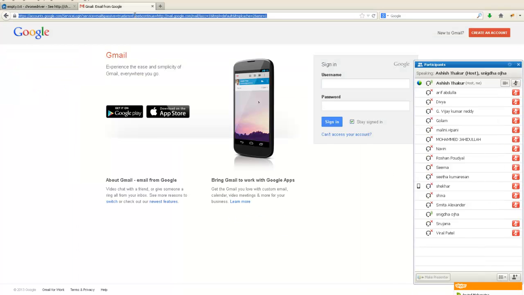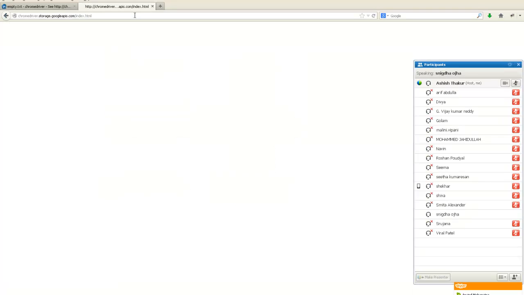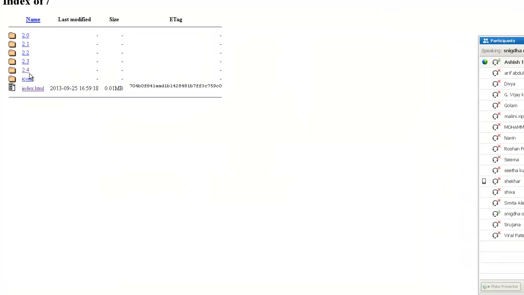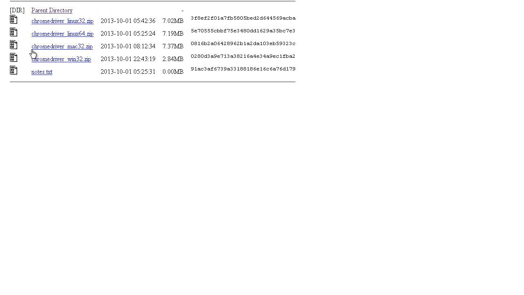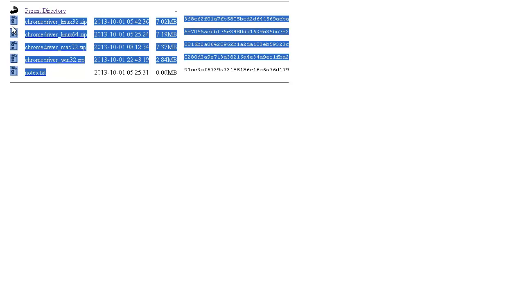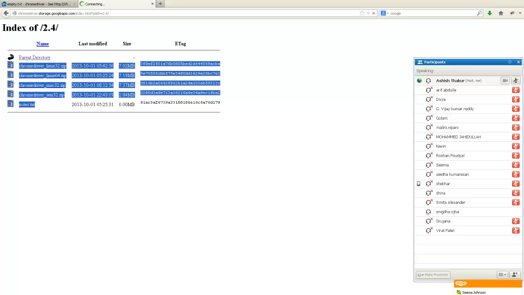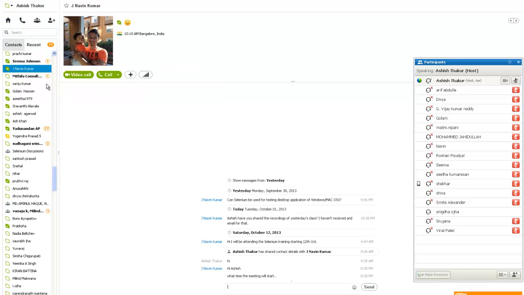Copy this URL, go to this URL, go to 2.4, the latest version, and download the file. Make sure the latest version of Chrome is also installed, right?